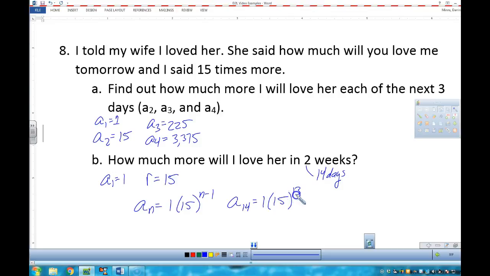14 minus 1 is 13. So plug that in. That's going to be a big number. 15 to the 13th power is, wow, that number's so big it even looks funky on your calculator. It puts it in scientific notation. It is 1.946. And see all that mess on the end? That E, that means times 10. What comes after the E is 15. Times 10 to the 15th power. That means after my 946, I'm going to have 12 zeros on the end. That's a really big number. Even too big for most of our little calculators. But because we have this big calculator, we can fit it in there.